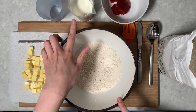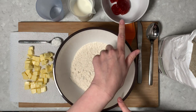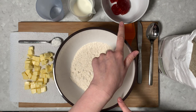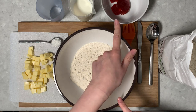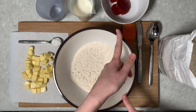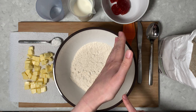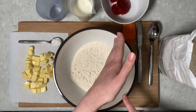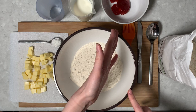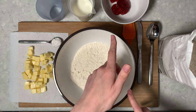Then we've got 175 mils of milk and we've got two generous tablespoons of jam. This is strawberry jam, but you could use any jam. And if you don't want to use jam and you'd like to use sugar, then I'd say aim for around about 50 grams, but you can do it by the tablespoon — maybe two or three tablespoons. And then what you can do is maybe just try a little bit of the mix and see how it is for you.